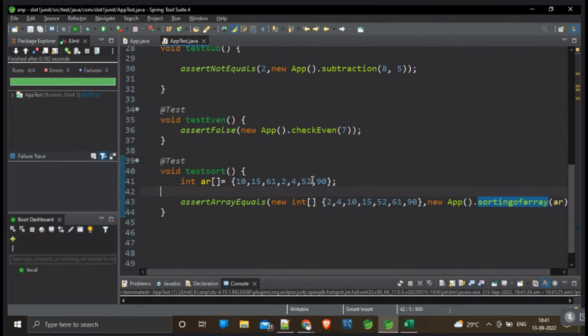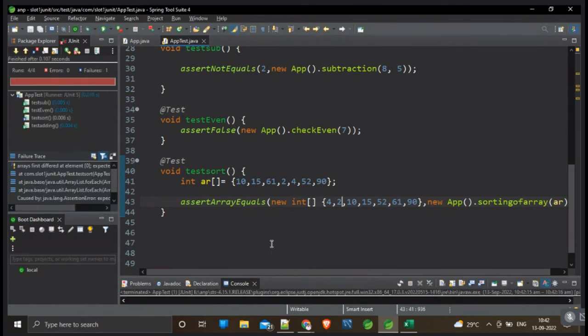So it compares everything. If you mismatch like this, so I mismatched 4 with 2, can you guess the result? The result will be fail. That means the test case is going to fail because the positions of 4 and 2 are replaced.